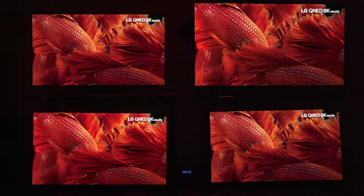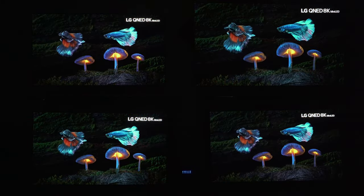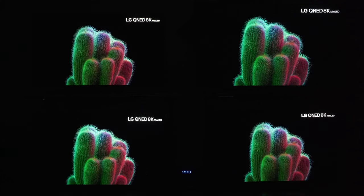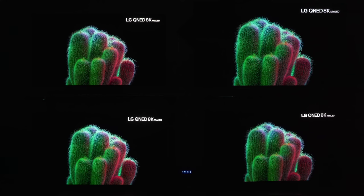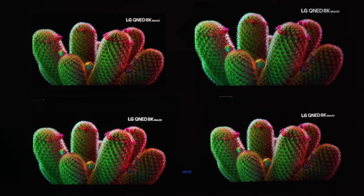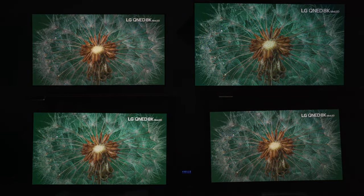Question of, do I see any kind of blooming on the S95D? I know people were asking me that question. You don't really see blooming on it or anything like that. I don't personally, not from this distance. Maybe if I'm a little bit closer, maybe you see the light reflecting onto the screen coating itself.